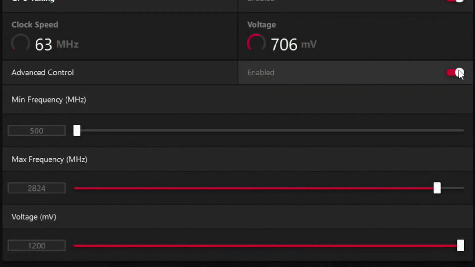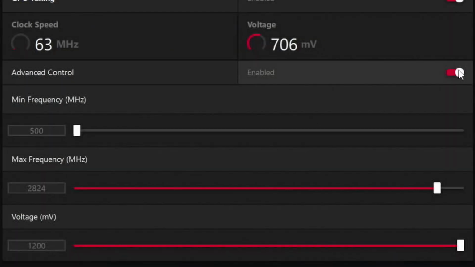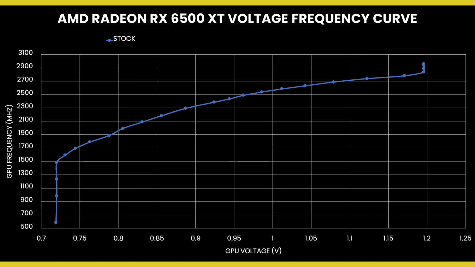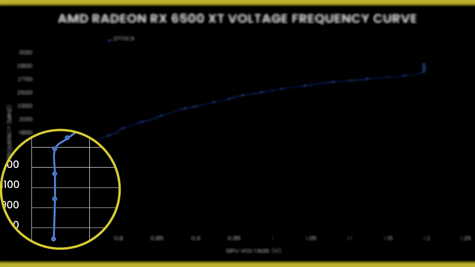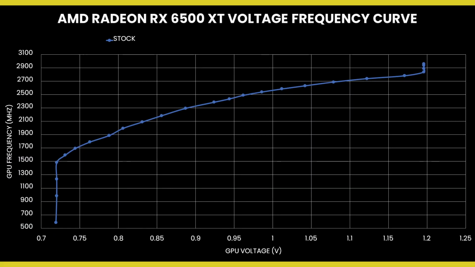So, our gut feeling says the value shown in the software represents the voltage allowed for the highest frequency. But that gut feeling would be wrong. The voltage shown in the software represents the maximum voltage, or Vmax, allowed for the GPU. Similarly, as we can see from the voltage frequency curve, there's a minimum voltage, or Vmin, at which the GPU is allowed to operate. Any requested voltage from the voltage controller by the GPU AVFS algorithm is constrained by the Vmin and Vmax guard bands.